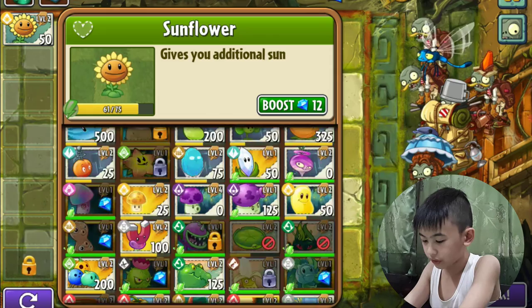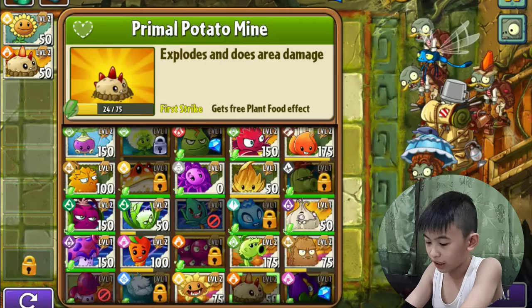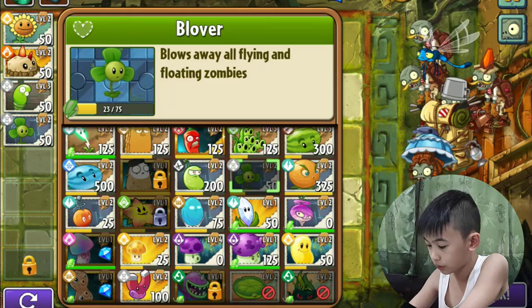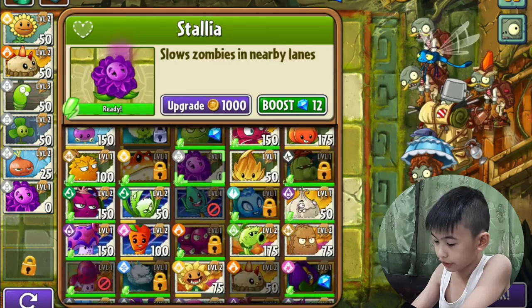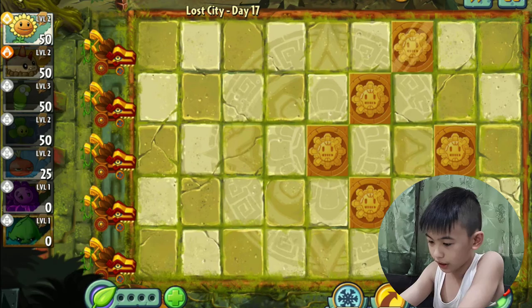All right, let's use sunflower and I don't have any other contained plants, so I'm just going to use the primal potato mine instead. Let us now get some other ones. Okay, spring bean. Oh, at least there's some flyers out here. Then now we gotta get stunion, the stalia, and I don't know where are the other ones. I don't have any. Yes, the containment. I don't have the daffodil, so sorry about that.